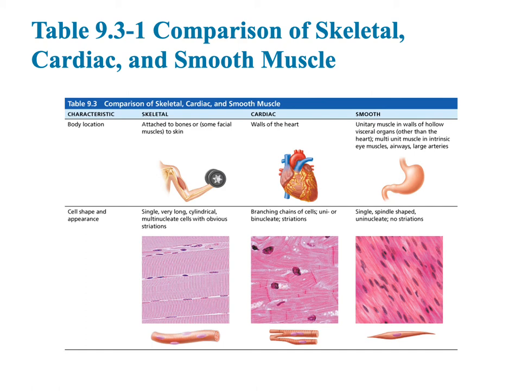These little highlighted pink things are where we have desmosomes that are zippering up those cells, making sure they don't tear apart, and gap junctions to make sure that every single cell is getting the same amount of electricity at the same time, so you can have lub-dub, because we don't want one cell contracting while another is relaxing. That's fibrillation. If the lower part of the heart, the ventricles, starts fibrillating, where the cells are not all getting the same electrical message at the same time, ventricular fibrillation equals death.